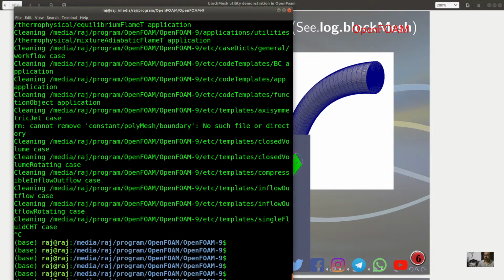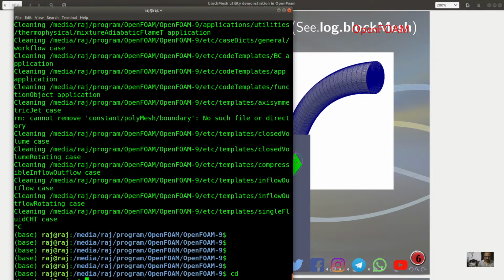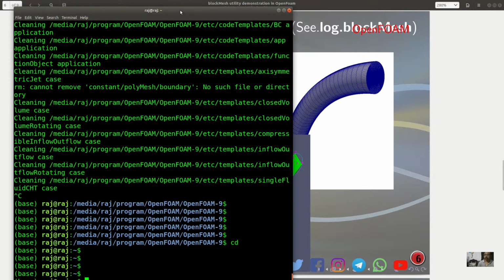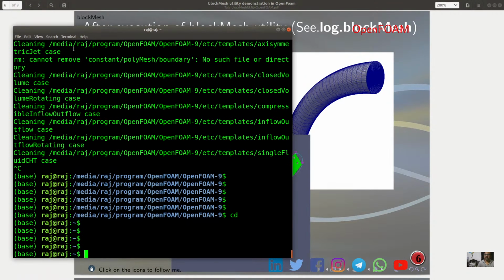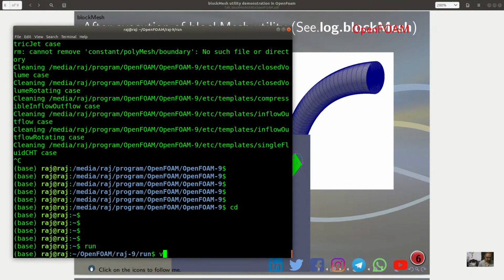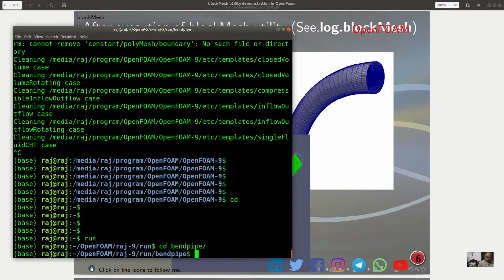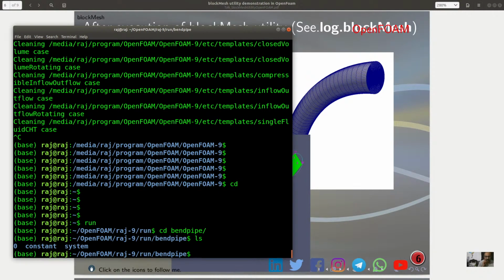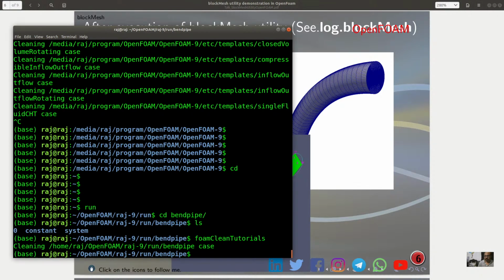We went to the wrong place and executed in another wrong place. So something happened, we don't want this. So we just have to go run, cd, band 5, ls. And here we have to clean this tutorial. It's already clean now.